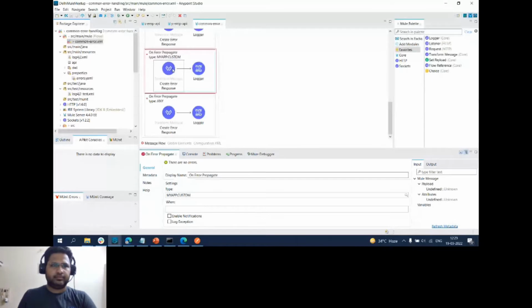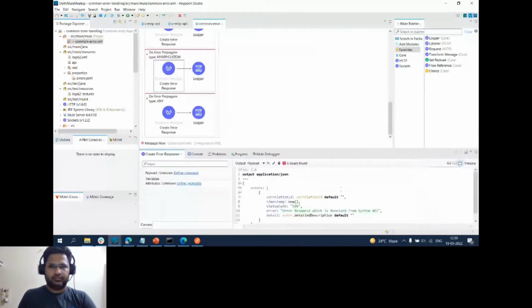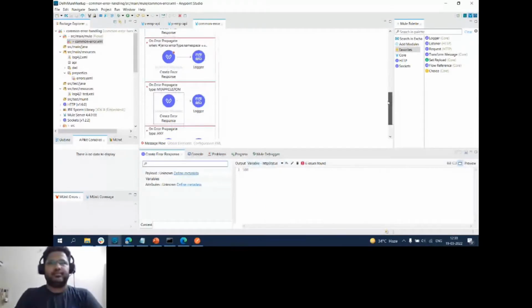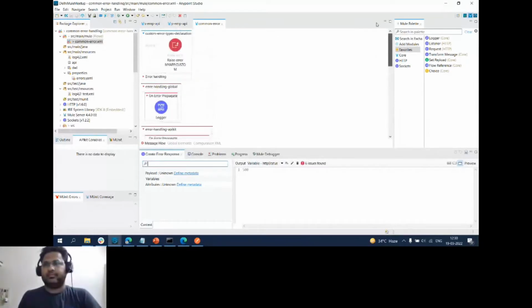What I have done here is I have this correlation ID, status code, and everything detailed. I just changed one field to show you, like the error response which is received from the system API. Also, I have this one variable also, 400. One second, it's not going here, I think.